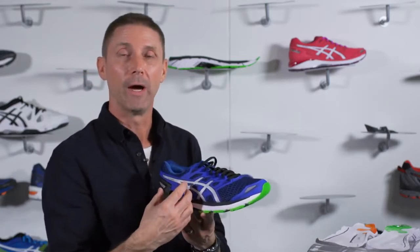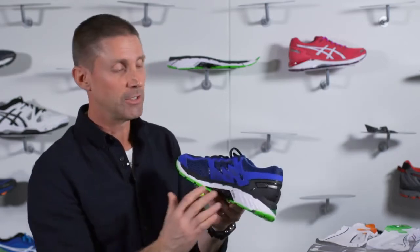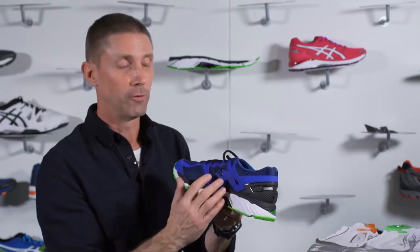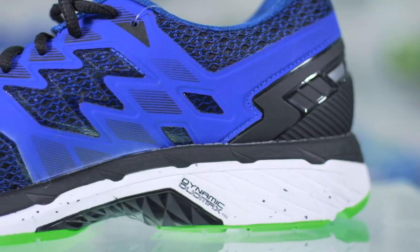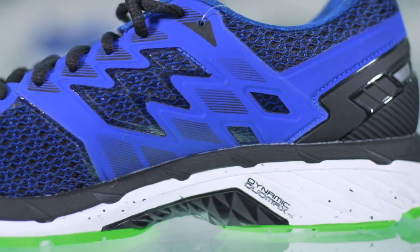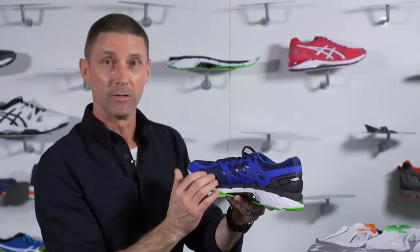The other thing with the GT3000 version 5 is we've continued to look at ways that we can improve not only the upper design, but as you know with ASICS, we're trying to improve the fit and the function. So what we've done medially is we've particularly looked at the quarter panel. We've taken away the tiger stripes and looked at, if we're going to have a loose bag of bones or a hypermobile foot type, how can we keep that foot nice and snug, a really nice, secure fit. So we've looked at a paneling here that's not too rigid, not too soft, but gives them that nice sensation that they're quite secure in there and therefore they won't fall off the platform, and it'll just help them get in a better position when they get into toe off.